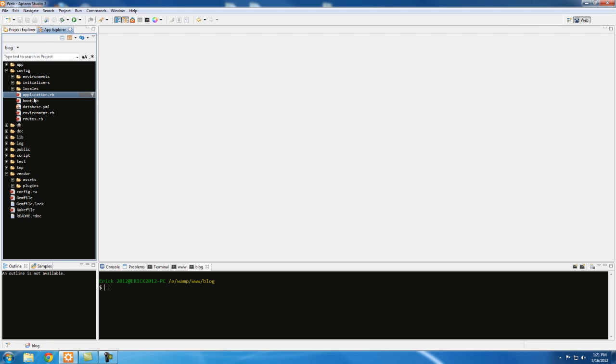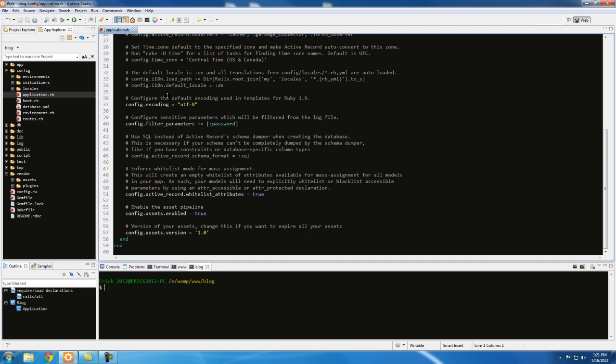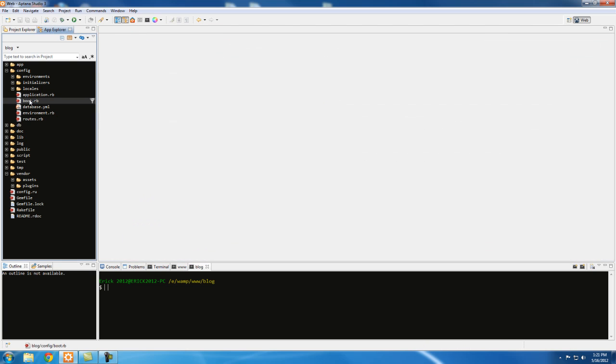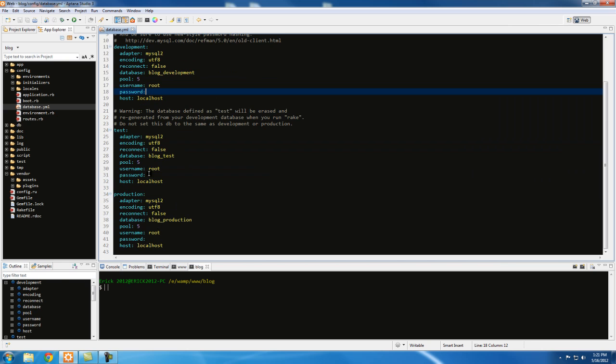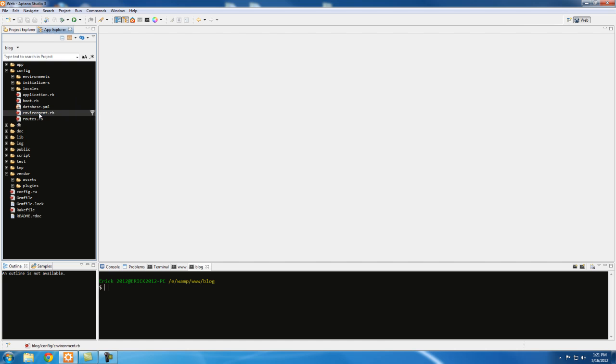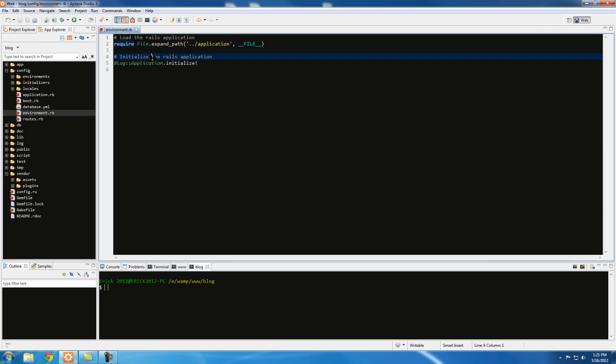Next, we have the application file, which has to do with the entire application here. The boot, I think this is for the bootstrap. I'm not sure. And database, this has specific things to the database itself. So the environments again here, the development. You could put in the password here, but if you put a password, remember to change the password over there in the database, in MySQL, whether it be Navicat or phpMyAdmin, my bad. And environment, well, I really don't know what this is actually. You don't have to bother with it.